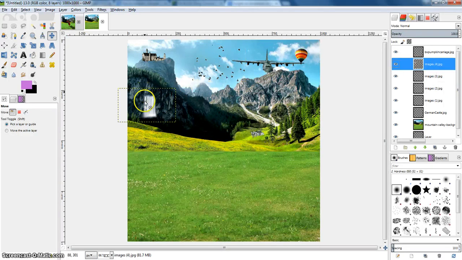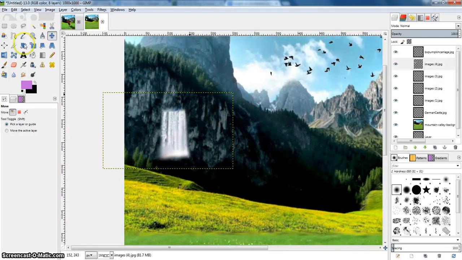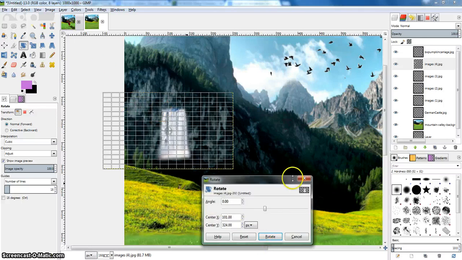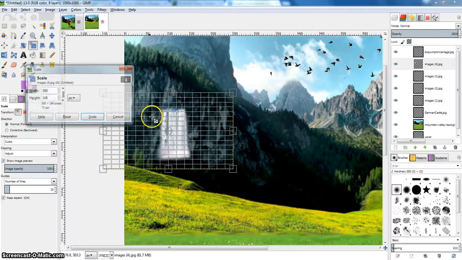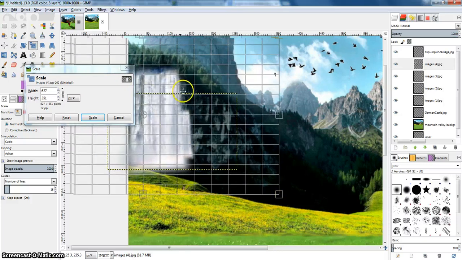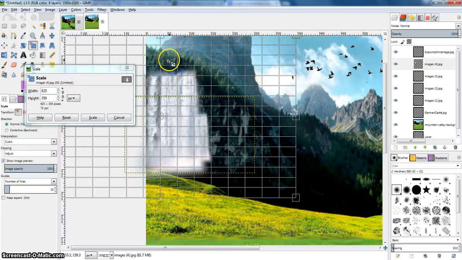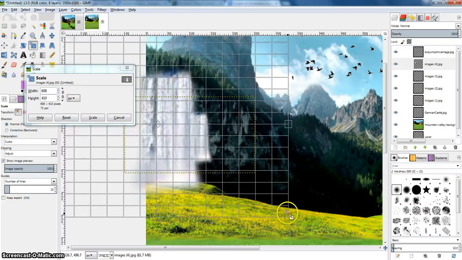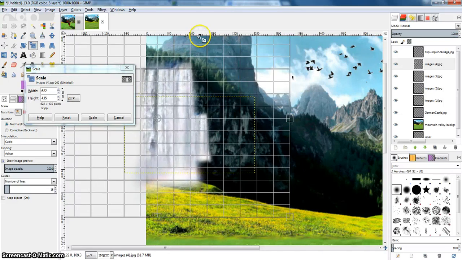And the first one I'm going to deal with is my waterfall here. So I'm going to take this waterfall, and no, I'm not going to rotate. I'm going to scale it up. I'm going to have it coming off that mountain. Now right here is where I don't want the perfectly scaled option, so I'm going to come down. I'm going to go over the background a bit in both ways.